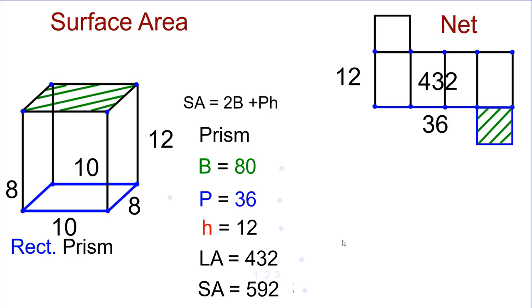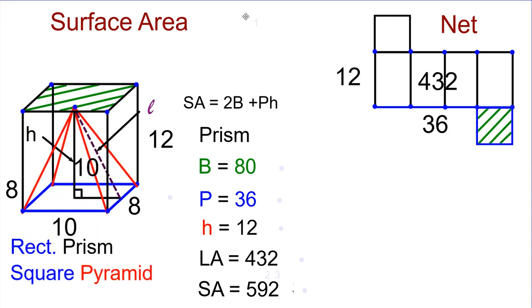So how does this change when all of a sudden we are looking at the surface area of a pyramid? So let me drag my first one, which was hiding the whole time. So let's pyramid this whole thing. To make a pyramid, instead of going to a parallel plane where we have a congruent base, we go to a single vertex here, a single point. So now we have a rectangular pyramid.